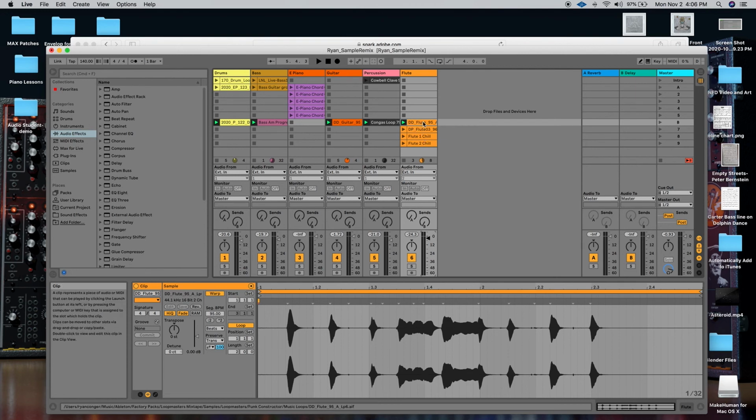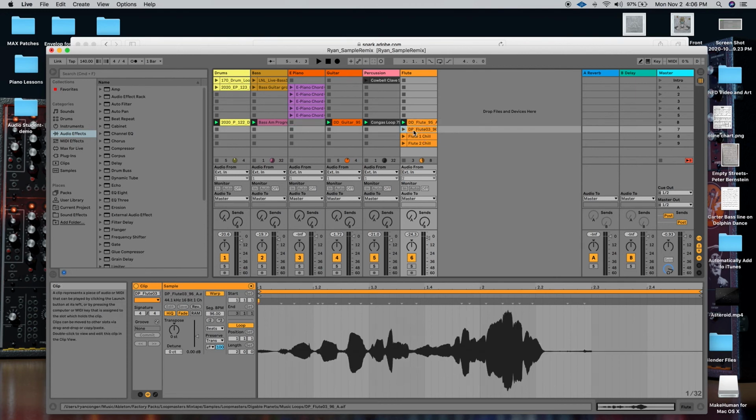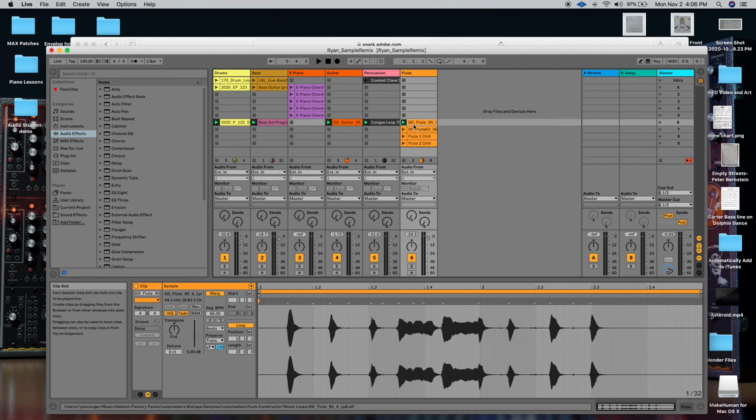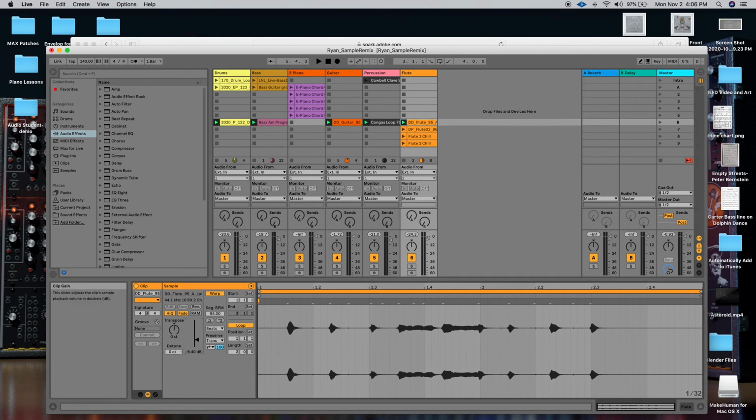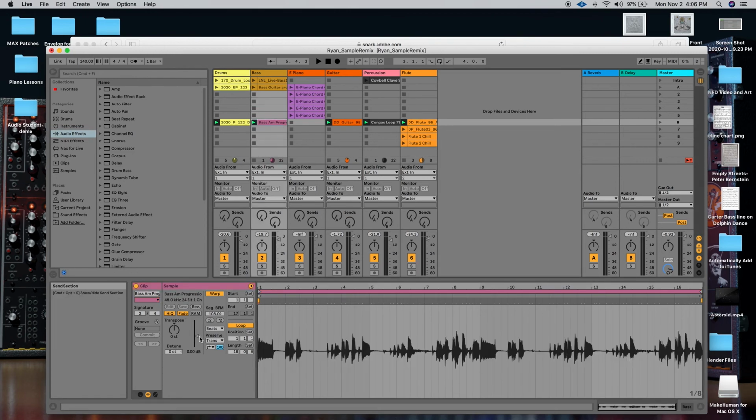But let's say I just wanted to turn down this sample, but I want to leave this sample nice and loud. Well, you can turn down individual samples by just clicking on it and coming over here in the middle section where it says sample. There's a little volume adjuster right here, and this will only affect the volume of that one clip. So you can see, I turn it down, it gets quieter, turn it up, it gets louder. So you can individually adjust some of these so that it's a more balanced sound in general. Let's see what that sounds like now.